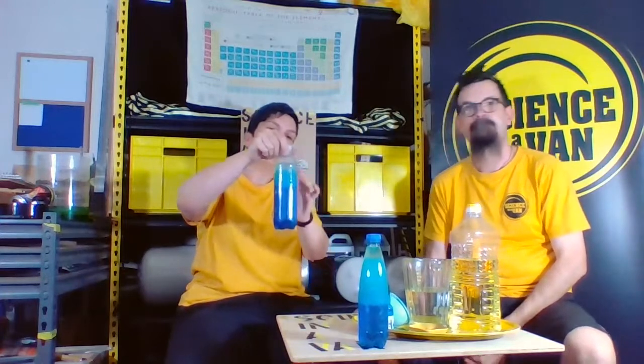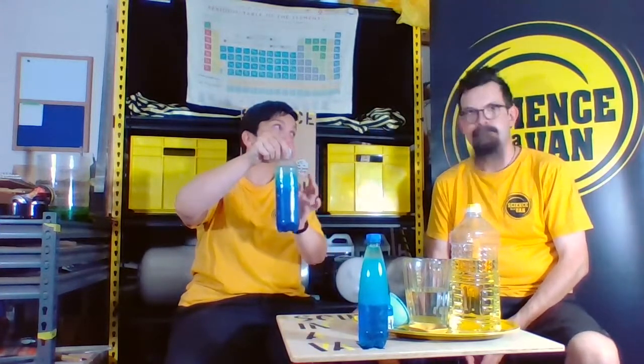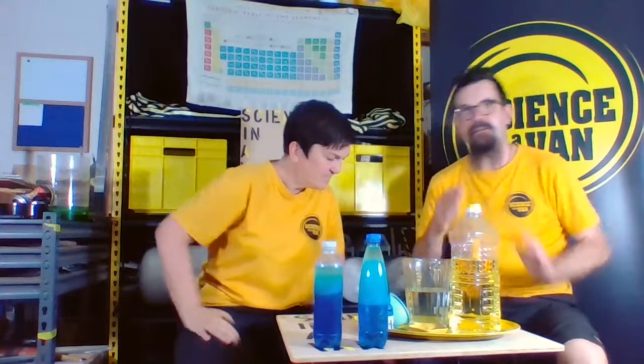The water is more dense than the oil on top. You might want to say it's heavier, but if you want to be a really cool scientist, dense is the word to use. We spoke about things being made up of elements from the periodic table, and those elements coming together to make molecules. The oil and water molecules don't want to mix with each other — they don't want to have a relationship. That makes it harder for them to mix as well.